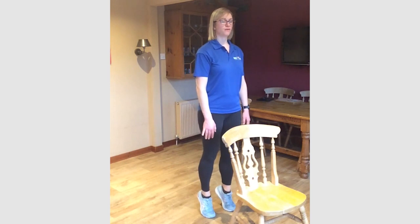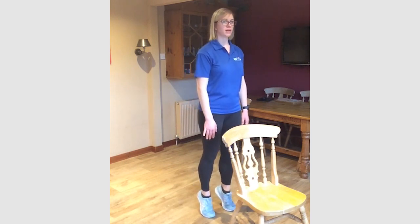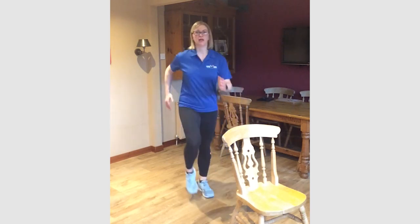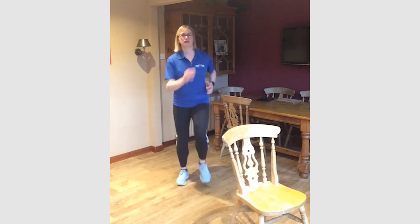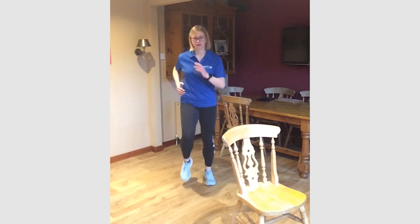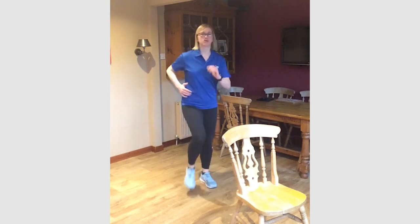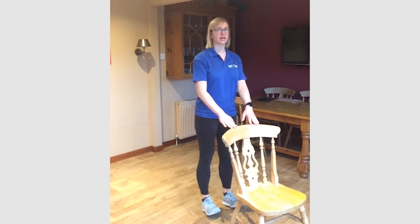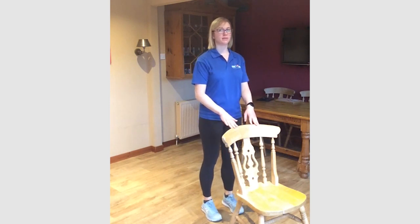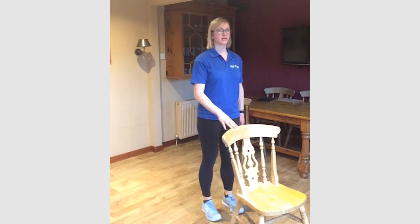Right up onto the ball of your foot, then down. One more, hold it there, and down. Good. Right, we're back into a march again. Okay, right then, toe raises time. So same as what we did with the calf raises. We're going to lift your toes up, you're going to hold them up for a few seconds, then you're going to slowly let them come down. Lift the toes up, hold them there for a few seconds, then come down.